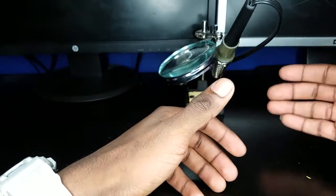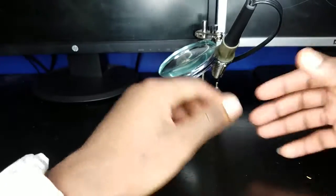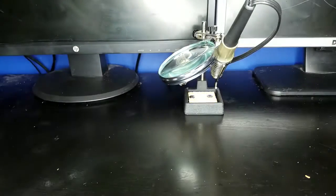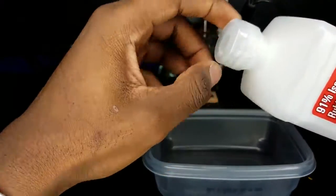After you take care of business, you want to grab the phone as quickly as possible and set it on a towel. Do not attempt to turn it on. What you want to do is run over to your local Walmart and grab 91 to about 98% rubbing alcohol. Next, grab a bowl and pour the solution into that bowl just like this.